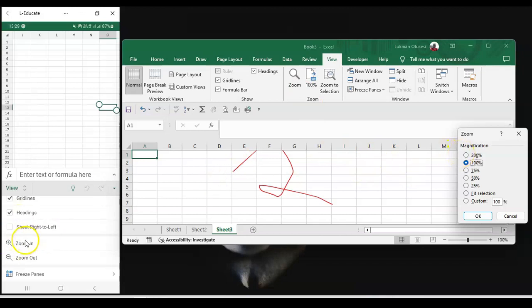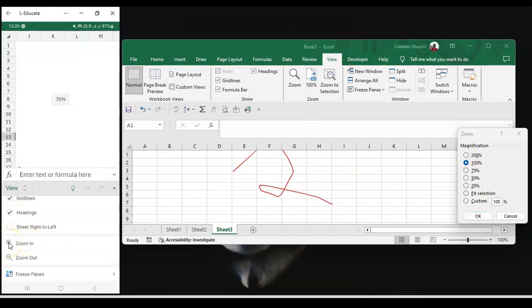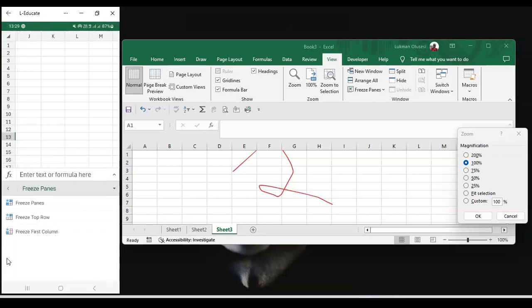Let's even try the zoom. Also, this is actually working. Yeah, it is zooming in, and you can as well zoom out. So that's fine. And then you can also use the freeze pane. I'll teach you how to do that when we get there. So I think we can do well.